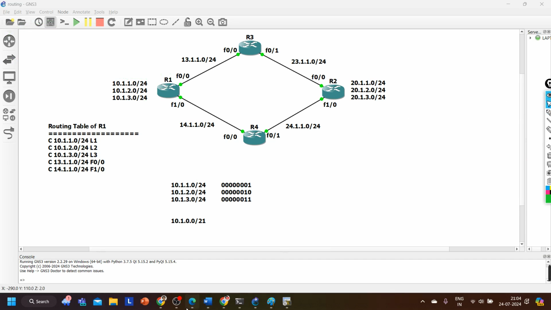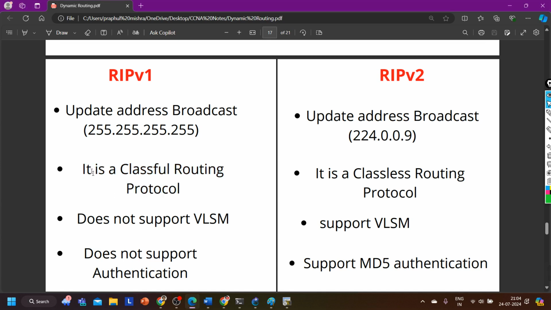So RIP version 1 is a classful routing protocol, meaning we cannot use subnetted networks in version 1. You have to use classful networks only. You can use 10.0.0.0, but you cannot use 10.1.0.0/16, right? And RIP version 2 is a classless routing protocol. So nowadays we will never use a classful routing protocol, because subnetting is the most important topic in networking for segmentation.